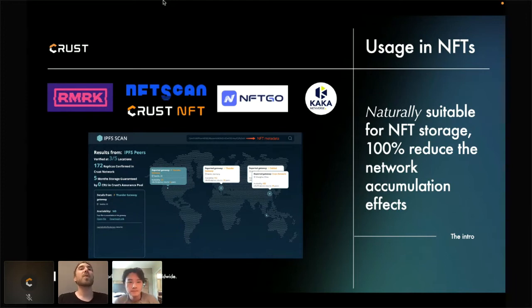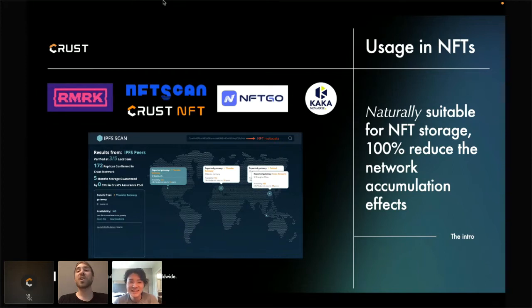We also cooperate with NFT Go, one of the largest NFT data aggregators in this sector. And soon another application, Crust NFT, a Crust community-based project, we're probably going to release in July. It's a minting-as-a-service solution, very interesting. So keep your eyes open for that.